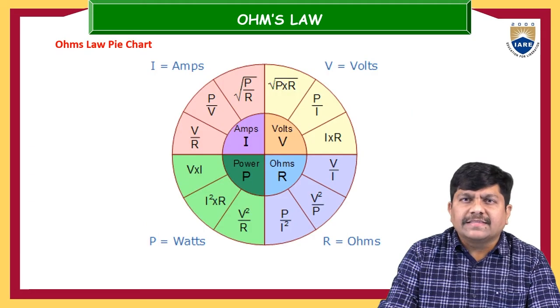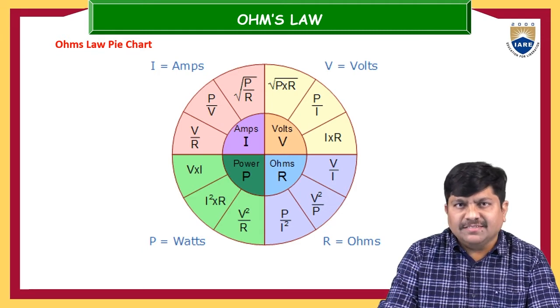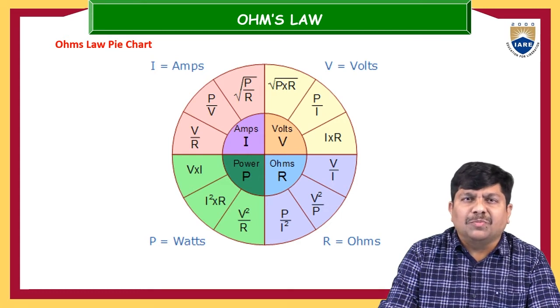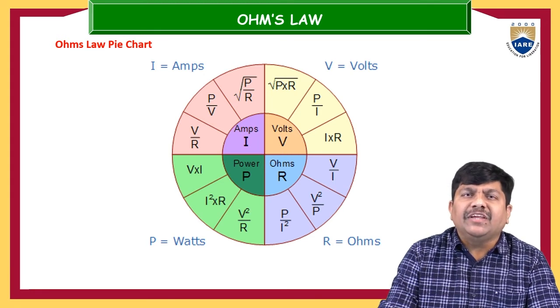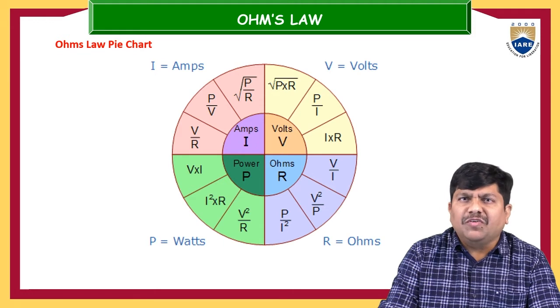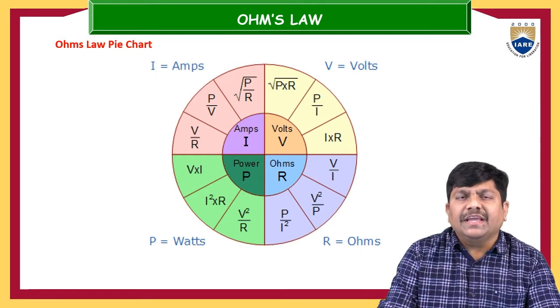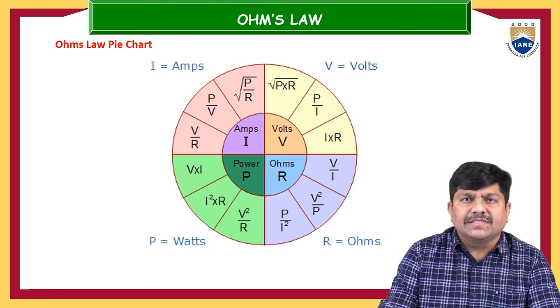Ohm's law fits into this pie chart, which is highly helpful to establish the relation among voltage applied, current passing through, resistance of that element, and the power consumed, developed, or lost across that element. This pie chart has been divided into 4 quadrants. The first quadrant is about voltage. How much voltage is applied is defined with the help of the remaining electrical quantities.